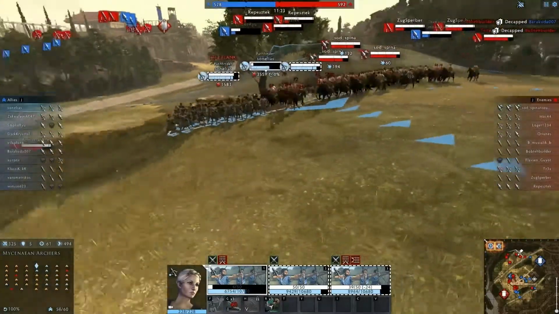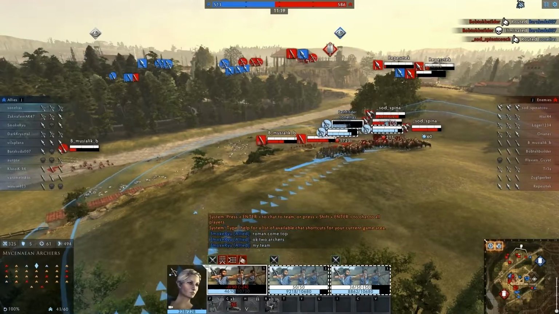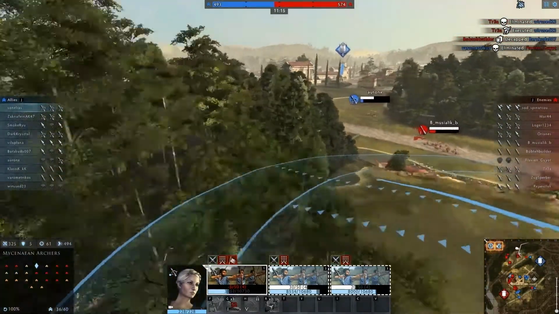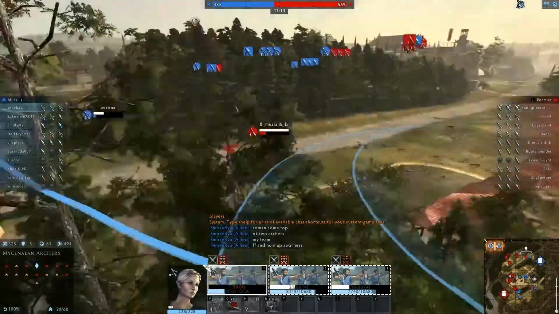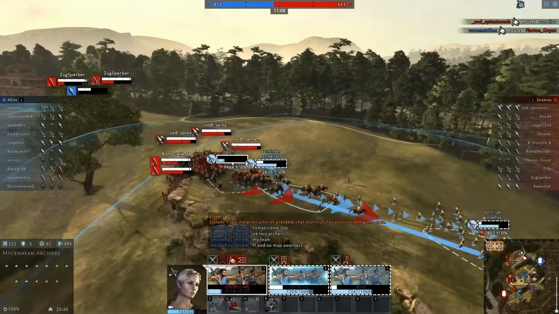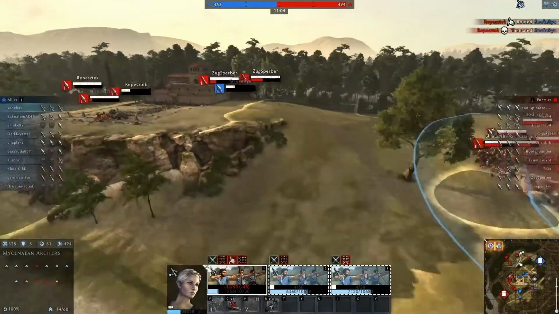I will probably be killed by these guys, but the problem is I've got no supporting unit. So I've done a bit of a dangerous thing. I've gone to a position where I would easily be flanked by the enemy, and at the moment, I'm suffering because of that. So it's always a good idea to stay near melee units if you can.